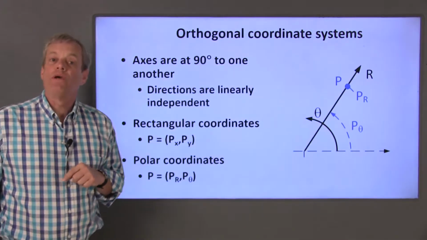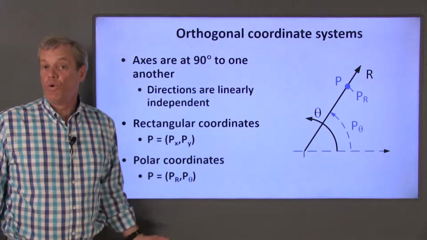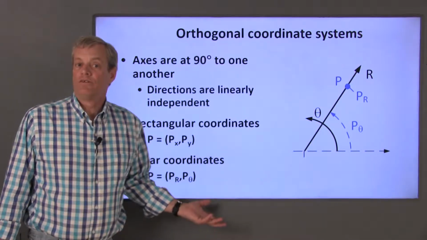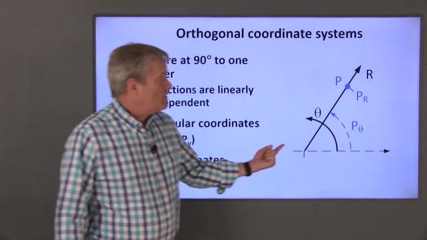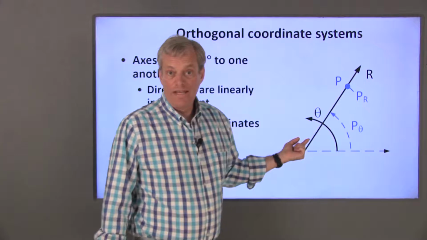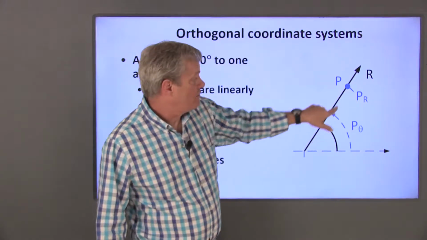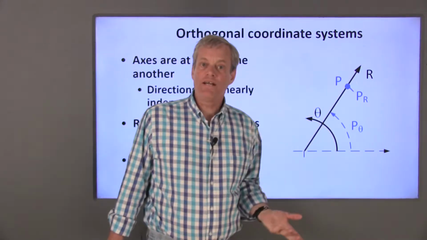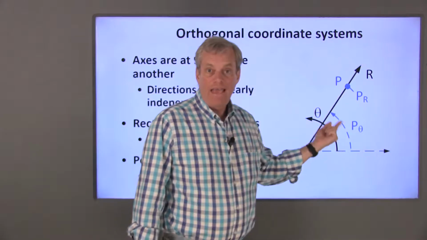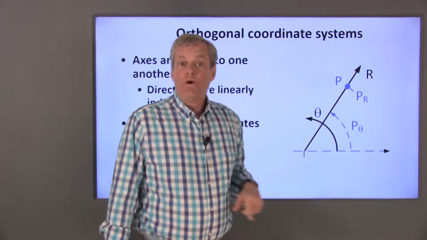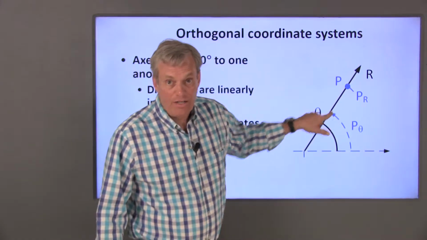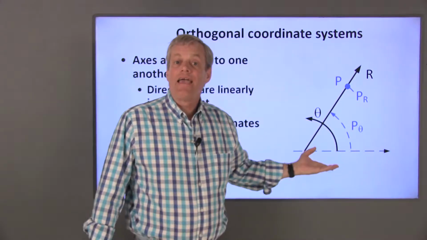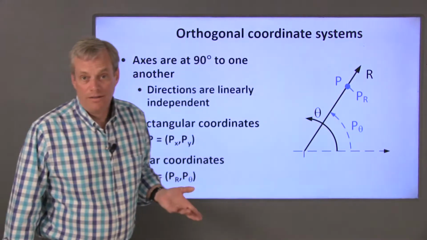The same point can also be represented in polar coordinates. The point is still represented by distances in the two axis directions. The first direction, r, is radially outward from the origin to the point P. The direction of r is defined by the angle theta, so the point P can be represented by PR, the distance in the r direction, and P theta, the angular distance from horizontal.